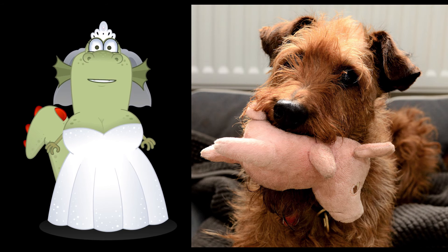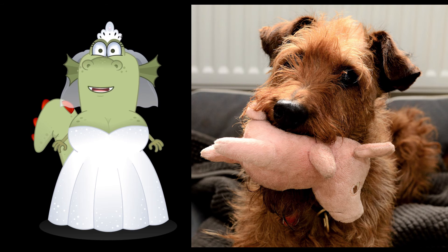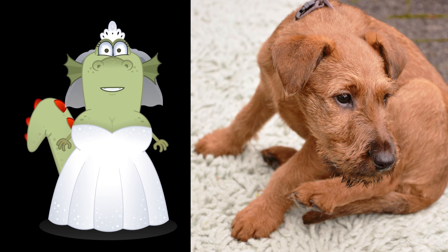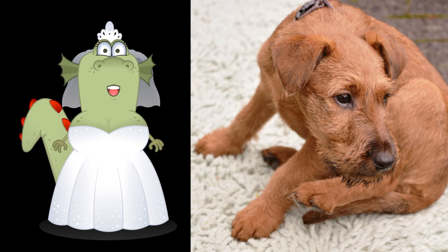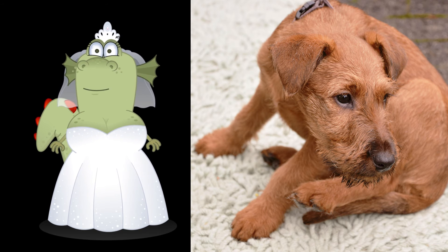Early training should be used and reinforced consistently throughout one's life. The Irish Terrier is a quick-witted, intelligent dog that adapts well to new settings. When nurtured with children, this breed gets along pretty smoothly with them and is extremely loyal to its owner. Puppies require solid boundaries in order to mature into responsible adults.